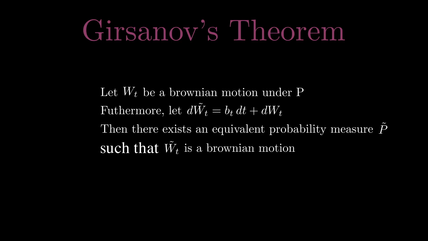I skipped over a lot of specifics, such as the probability of a single process being 0, the random variable Z actually having a name called the Radon-Nikodym derivative, as well as having certain conditions on the drift. But the goal of this video is just to give a general idea, so now that you read the textbook, you actually know what is going on. Thank you.